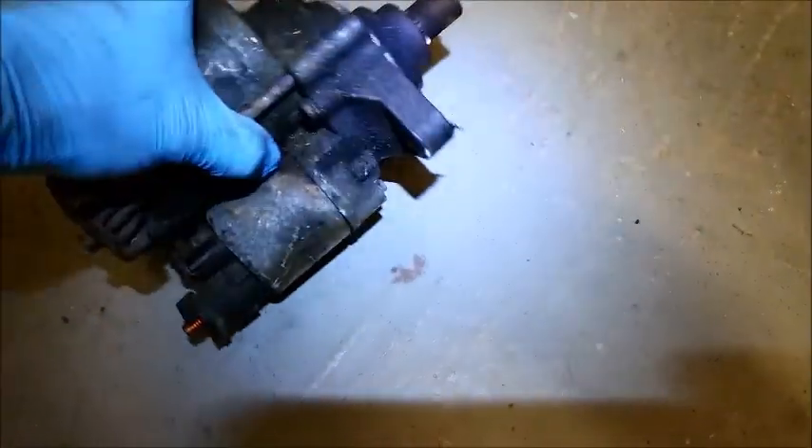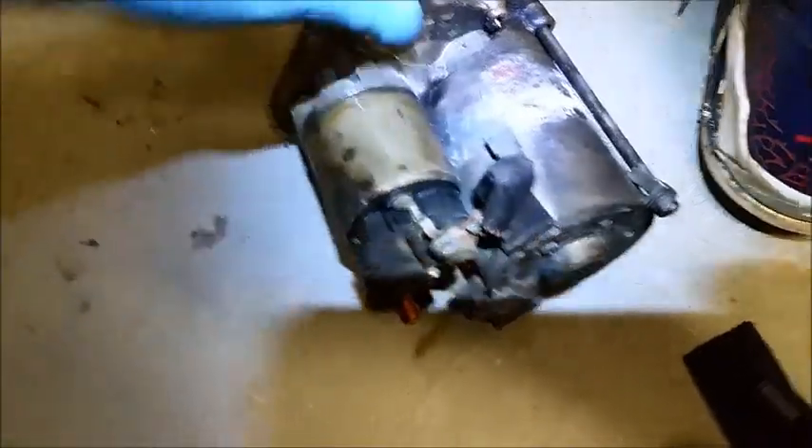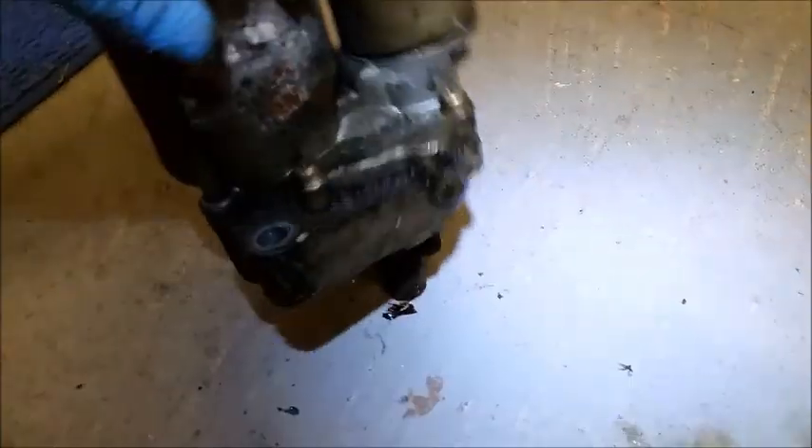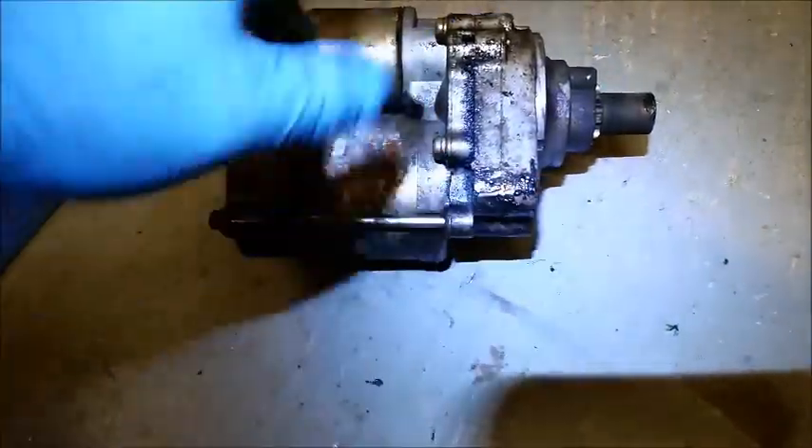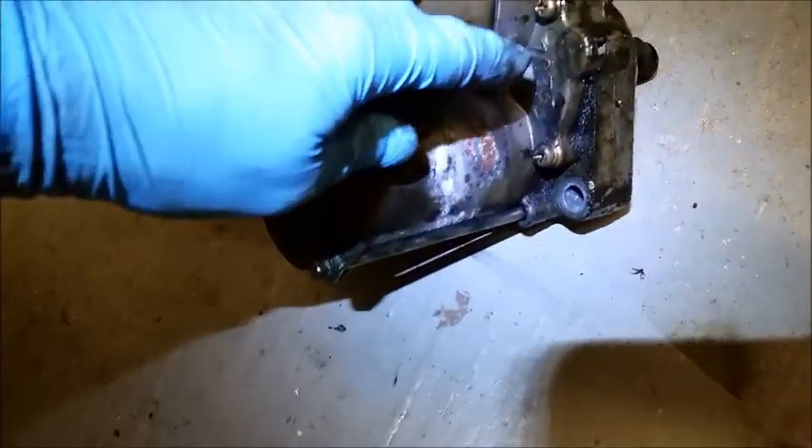Incredible — there she is, time to order up a new one. Time to hit up eBay. The part number is 44202 — I'm going to match that number up. I've seen a couple of them on eBay, so I want to make sure I got the right one. Look at it carefully and make sure you get that number right there.